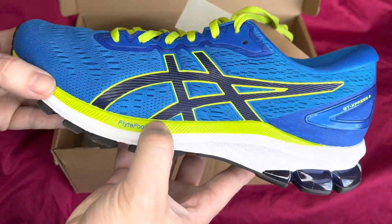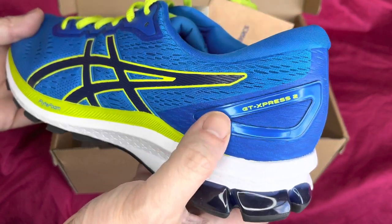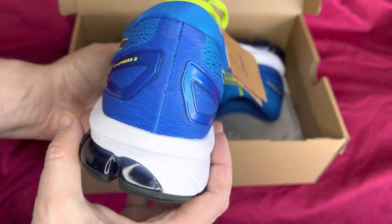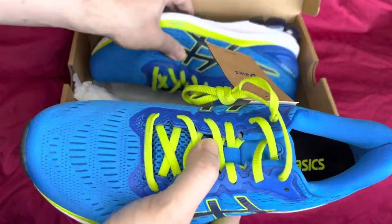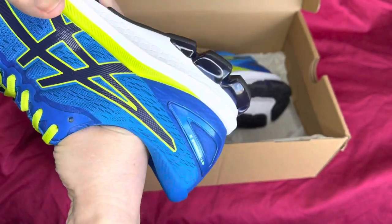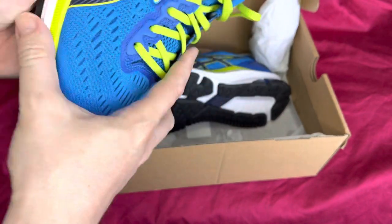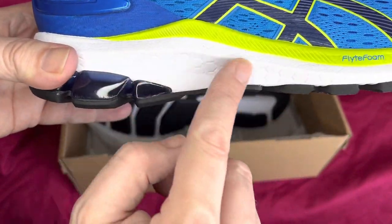These will last ages as well. I tend to keep these for a year or two of quite hard use — some running and a lot of walking. The logo on the back — there's the back of the shoe. These are great shoes. Let's have a look at the other one for completeness. Getting some packaging in there. This is a nice detail — this kind of hexagonal design here.